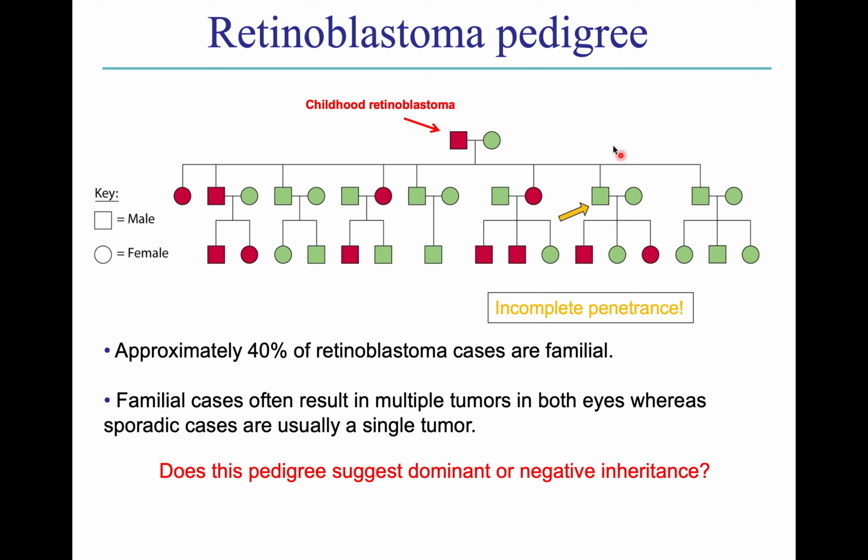So this would be an example of incomplete penetrance, right? Overall, this seems to be the dominant trait, but this one person is not really fitting the mold here. Would suggest that they don't have the phenotype that their genotype would suggest. So what's going on? Well, it's actually interesting because, yeah, this is inherited in a dominant fashion, but in actuality, it's really a recessive trait.